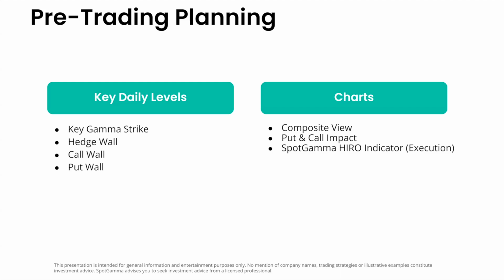Also look at several charts in Equity Hub that show the key gamma levels and how gamma and volatility change with price and time. I look at the HIRO indicator, which is part of my execution process. Before moving on to my planning process for this case study, let's briefly look at some background information and explanations of these levels and charts used in the case study.